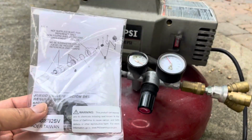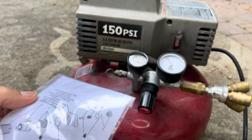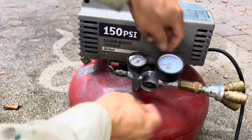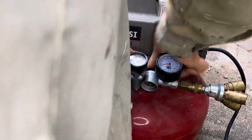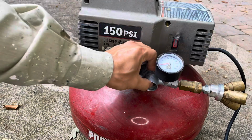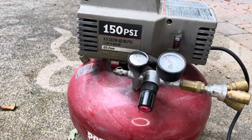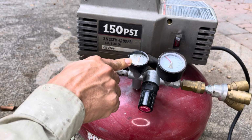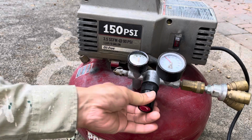So here are the parts I got from Amazon.com. It's actually made in Taiwan. Let's see how this will help. Okay, so I replaced it now. The tank pressure is about 155, and the regulated pressure is about 60. I don't hear any air loss right now.